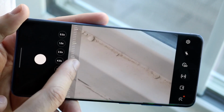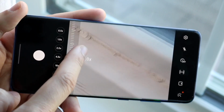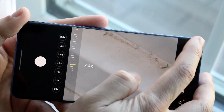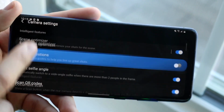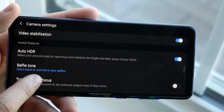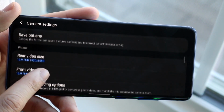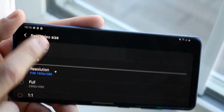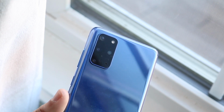And the funniest thing is, still to this day, a majority of the competition still shoots in 4K video, which honestly is perfectly fine, but it's so funny just to see how ahead of its time this phone was. For example, the Google Pixels still only shoot 4K, and the iPhones still only shoot 4K as well. So this camera was ahead of its time, and it still kind of is, which is so wild. So I will say the camera quality is still very good. You also get 4K at 60 on the front too, which is really nice.